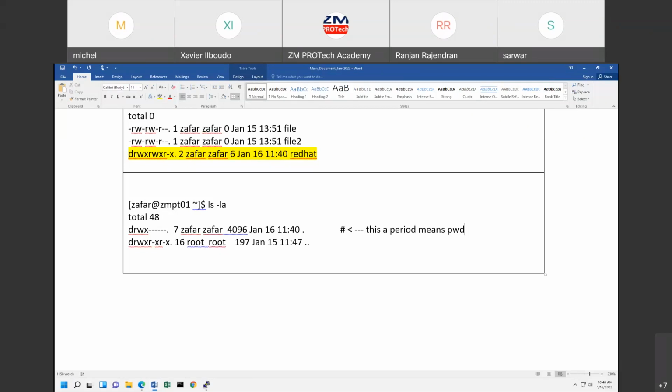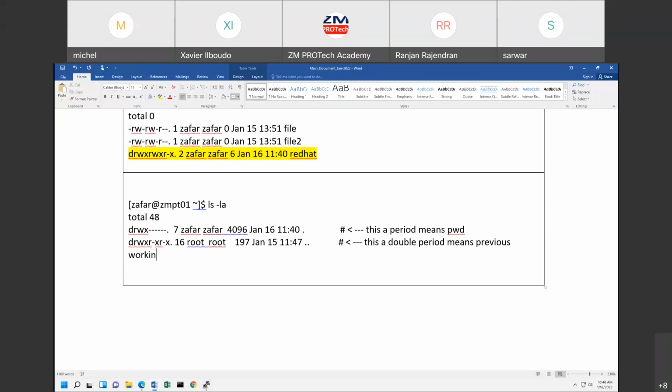And similarly, this is a double period, which means previous working directory.